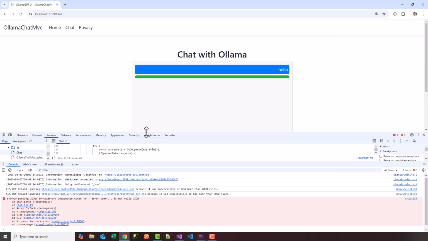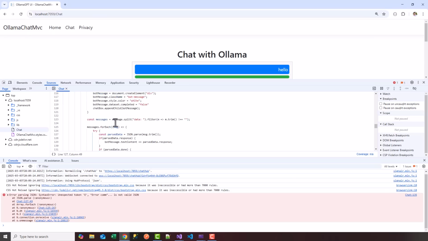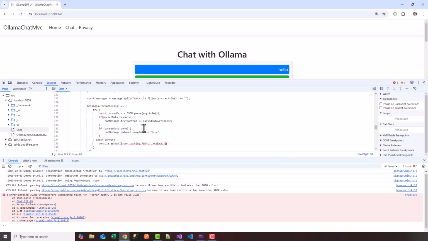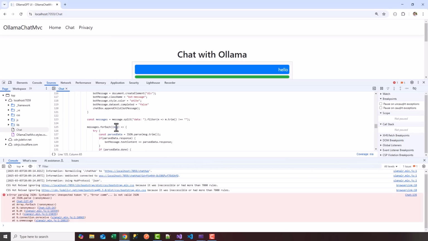So let's see if it's making a call to our forEach message. Let's check that real quick, forEach message, that's over here. Let's see the error here. const messages equals message.split data, filter m.trim.